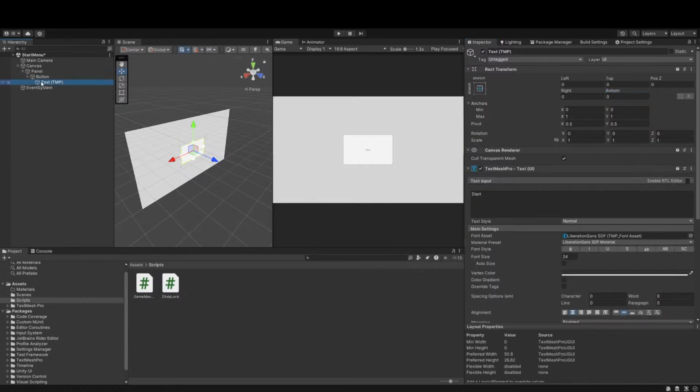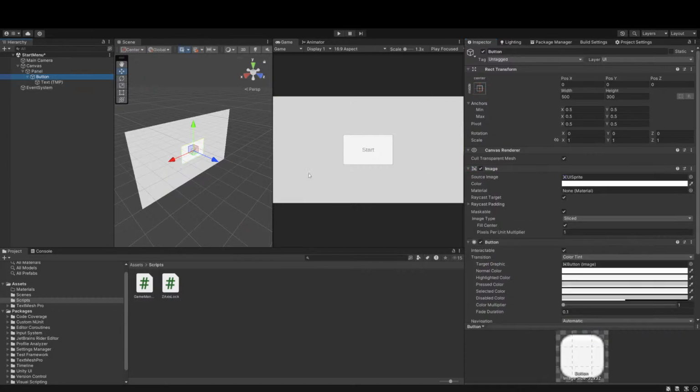You'll notice that the start text is really small, so we're going to go back to the text, to font size under TextMeshPro UI. It's going to be probably about 45. And since start is a small word, we can go bigger. So we can go 56. That's good enough.